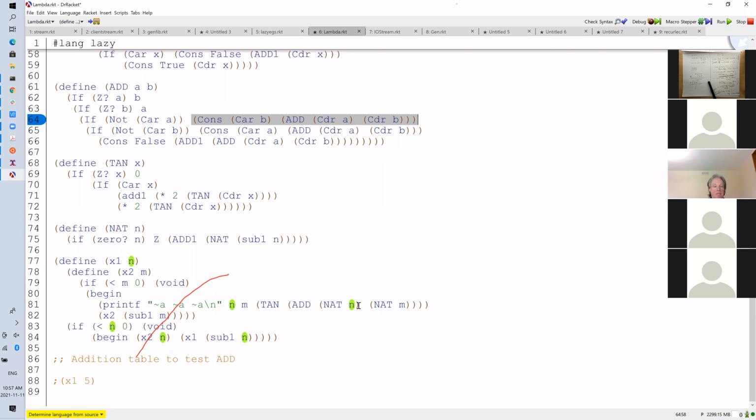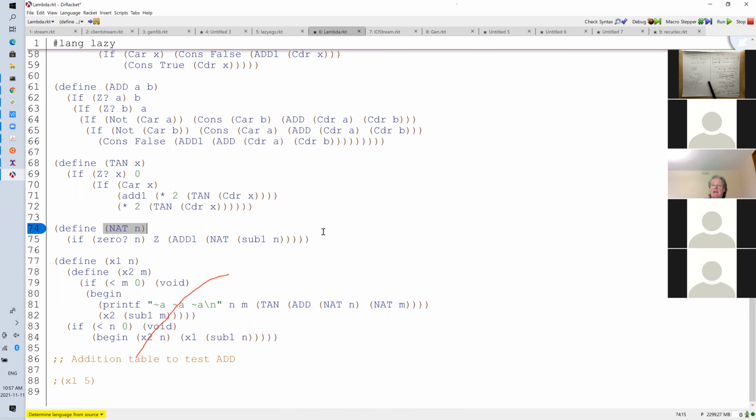Tan and nat are just straightforward operations that use the built-in primitives to either build a number or create a number. Be very careful. Nat, as you can see, runs in time O of n.